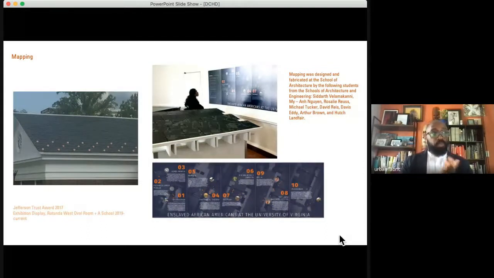And we won a Jefferson Trust Award for this work to produce an exhibition called Mapping. It's one of the highlights of my life to have an exhibit inside the rotunda itself, and this is in the West Oval Room. We were able to feature and also join this system of delivery that already exists to take the work that's in the tour and place it along the wall inside of the space, as well as a section of a roof. The roof section comes down to the ground.